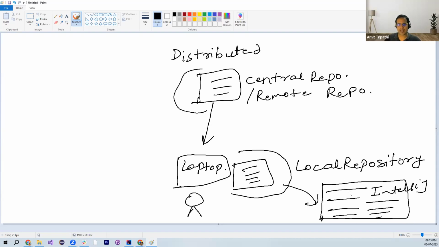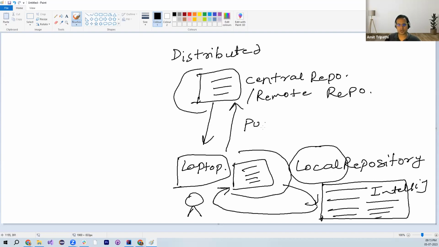Once I make the code changes, what I have to do is commit my code in my local repository. Once I have committed my code to the local repository, all the changes in my local repository I can push to the central or remote repository.